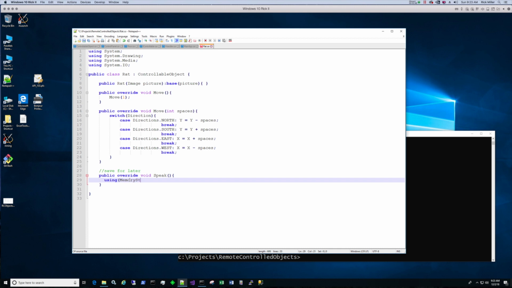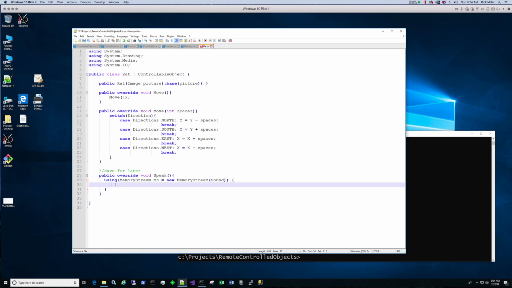So MemoryStream ms equals new MemoryStream, and give it a sound, which is a string of bytes, and open brace, closing brace. Now the using statement here will create the stream and then destroy the stream when it's finished. So it'll release the stream resources, which is pretty efficient, I suppose.